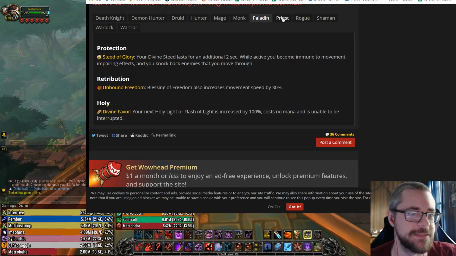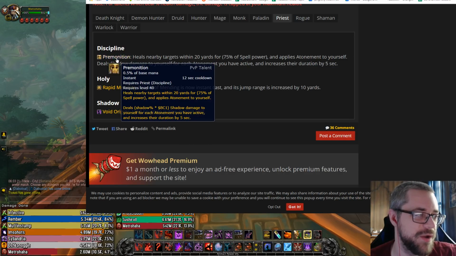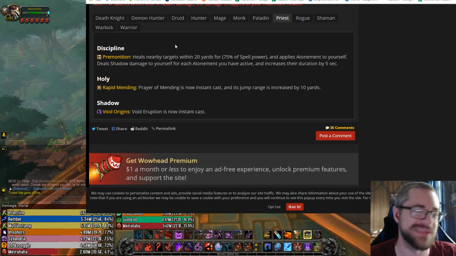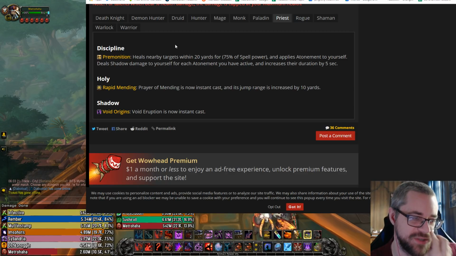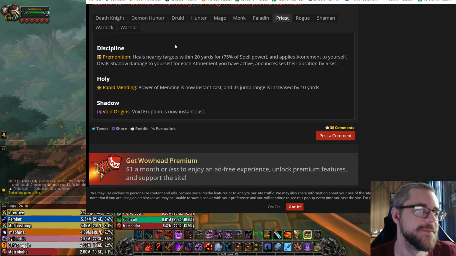It's quite unique. All right, let's take a look at Priest. We've got Discipline Priest. Premonition. Heals nearby allies within 20 yards for a bunch of spell power, whatever, and applies Atonement to yourself. Deals shadow damage to yourself for each Atonement you have active and increases their duration by 5 seconds. Depends on how much it heals for, I guess. But it means you're going to take a bunch of damage. So I don't know. That's an odd one.